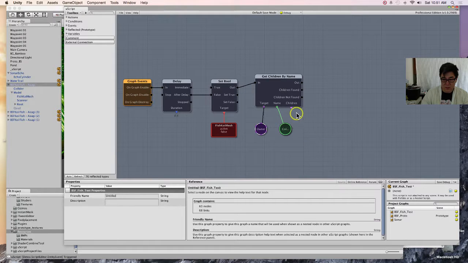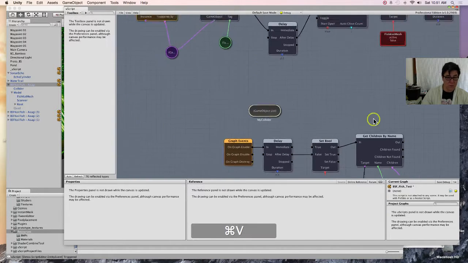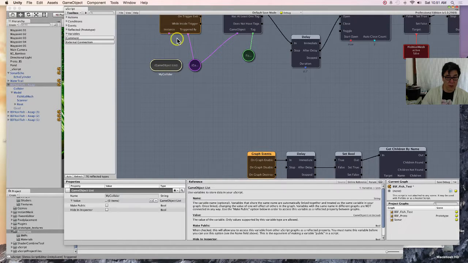Okay, delete this. It's going to create, it's going to tell us what that is. But what we're going to do is call this my collider. This is what we're going to use to compare our collision.